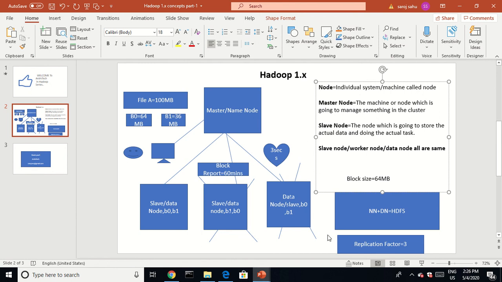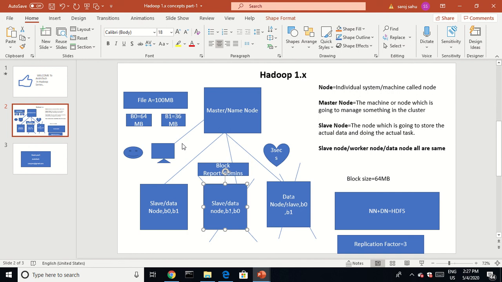What will happen is it will send a request to the master machine saying that I want to read my file A. The name node has the information. What information? Metadata, all the information. So it will go through the index and find out, okay, I got your file A. Go to system A and go to system B, you can get your data, or go to system A also, you can have your complete data. So from that information it will pick the data and it can read the file very easily. That is how it happens.